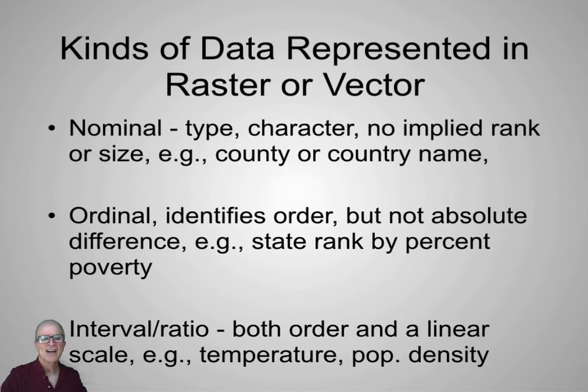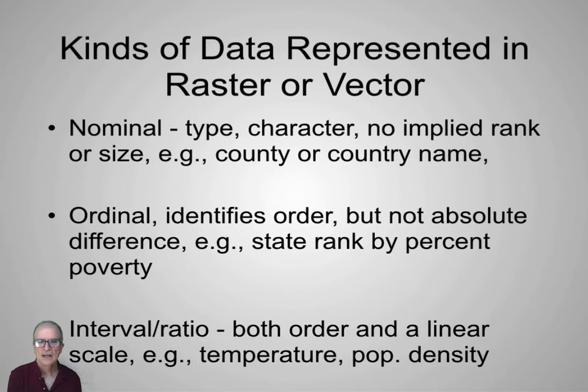So we have kinds of data. That means the kinds of values that can be put in a raster or in each of our attribute columns. And there are three main kinds. And you have to be careful to identify these because the math on them can be different. You can inadvertently have errors if you mix them up and you're not aware of it. So nominal is type, right? It's kind. It's a duck, it's a dog, it's a cow, it's a house. Right? There's no way to say a cow equals 4 houses directly. They're not on the same level, right? There's no implied rank or size.